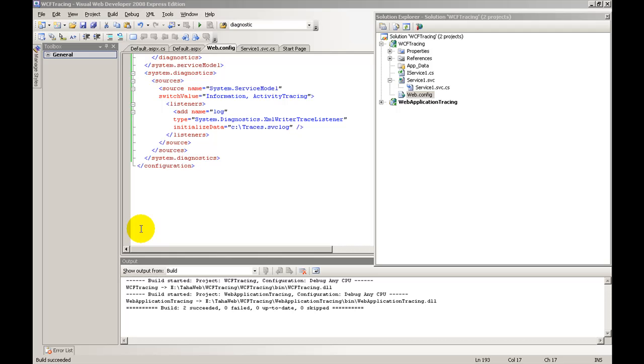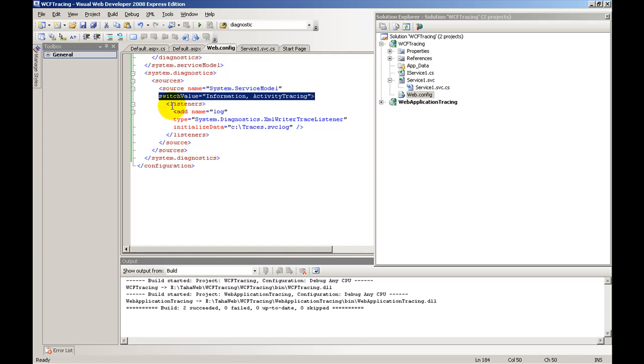So the first step is that you need to open your web.config file and include the system.diagnostics XML element. The second step, you need to provide which trace object you will be using in order to trace your information. So at this moment I am saying that I am going to use system.servicemodel. You need to also provide the switch value information. We are not going to discuss too much on the switch value here currently, because there is an independent slide which I have made where I have explained the switch value in more detail.